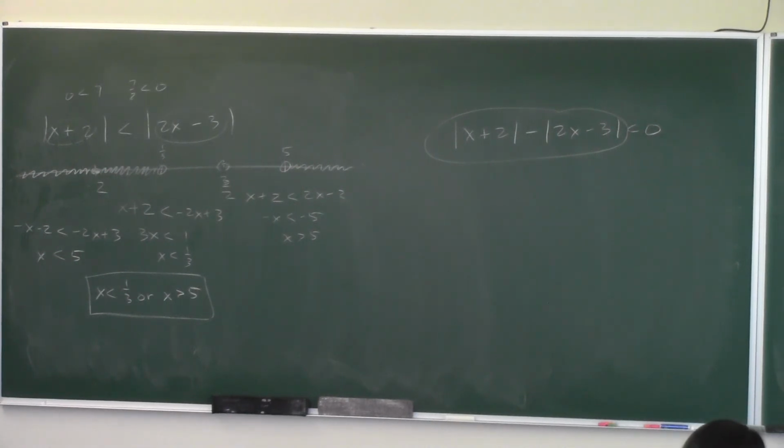There's the graph. Now look at this graph. Where is this graph below the x-axis? Well, it would be to the left of that right there. How do I know what that is, Mr. Park? Yeah, find the root, and it's going to be 1/3. You would see 0.33333. You can guess that's 1/3. So x is less than 1/3, and what's that right there? That's 5, right? x is greater than 5.